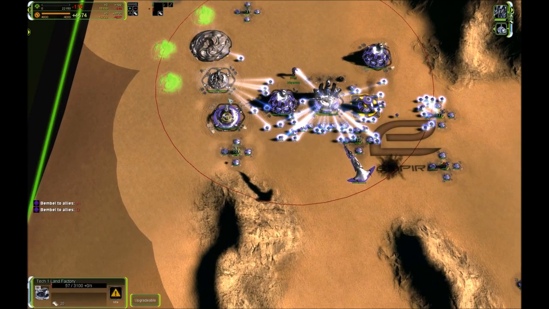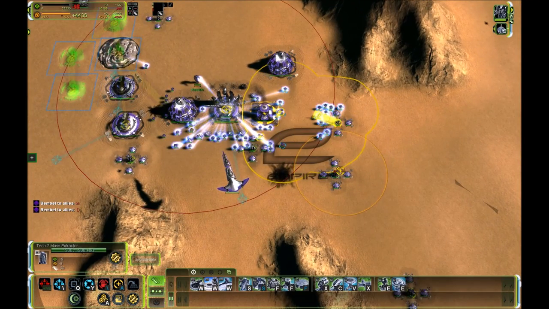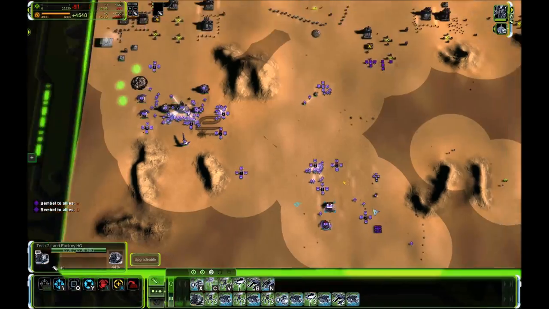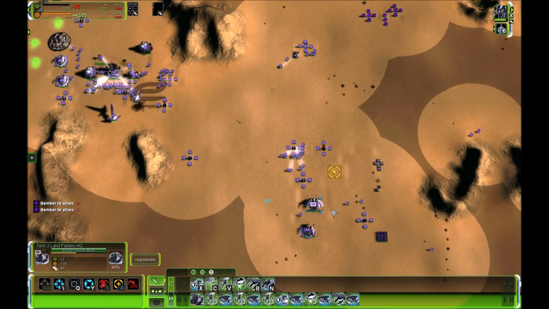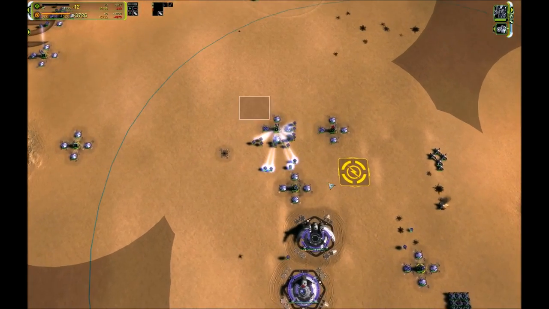Yeah, so I think arty drops are probably the best. And of course, if you can do that, then go for harp drops. I should probably go for harp drops. Why not?